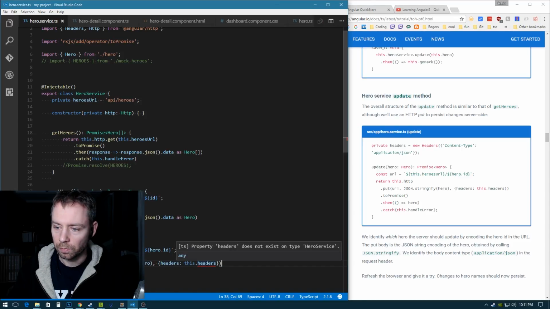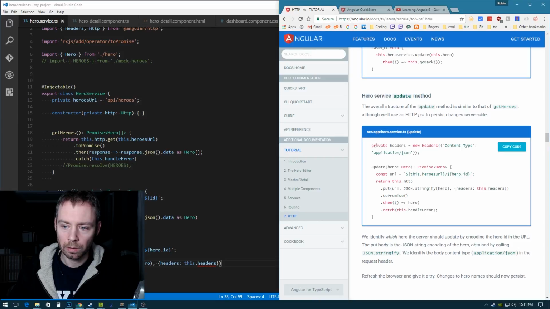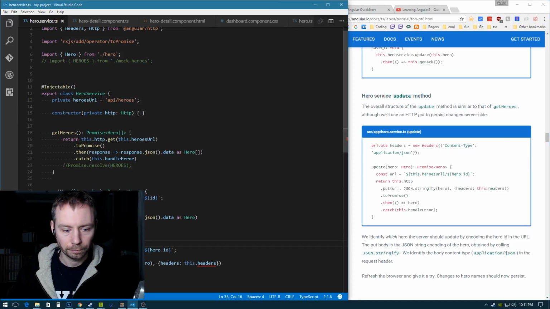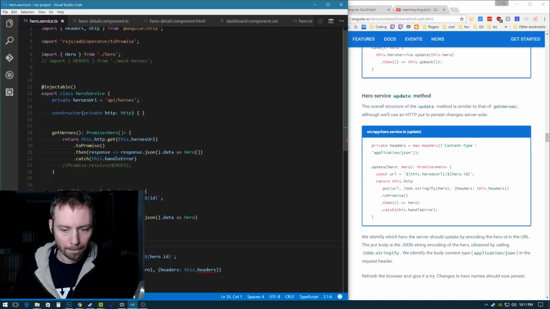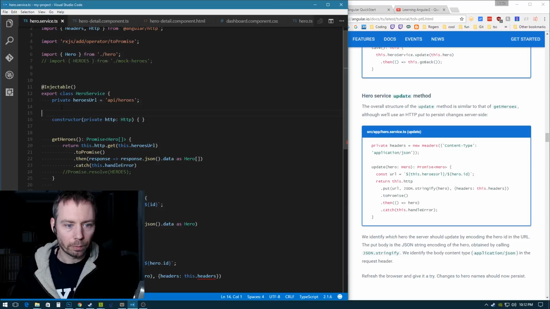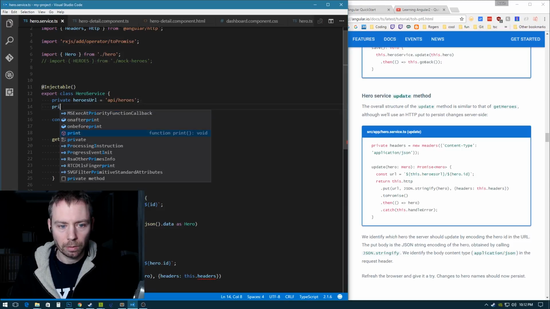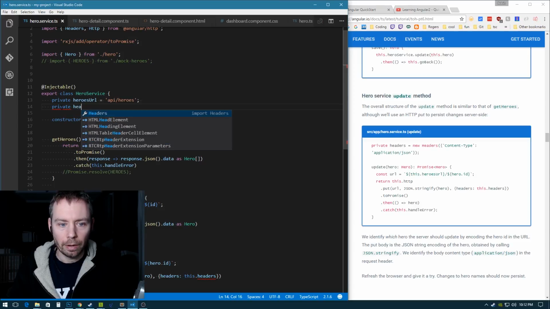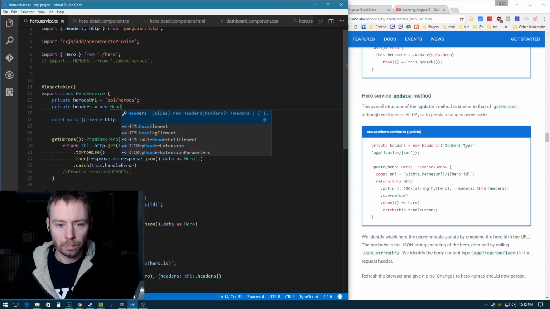Now this is failing, so we forgot to add this up here, so let's add that now. This should probably go up to the top here with my other private variable, I should say. Okay, private headers is equal to new of type Headers.